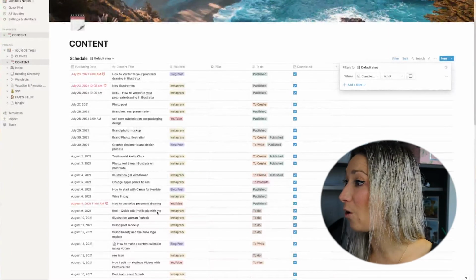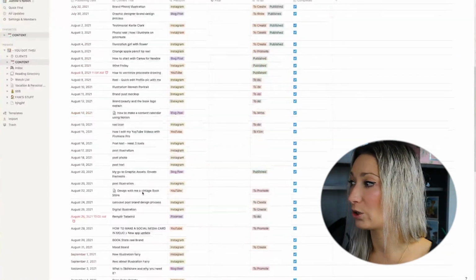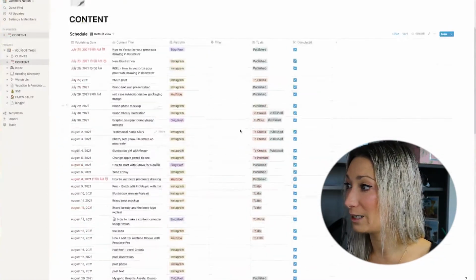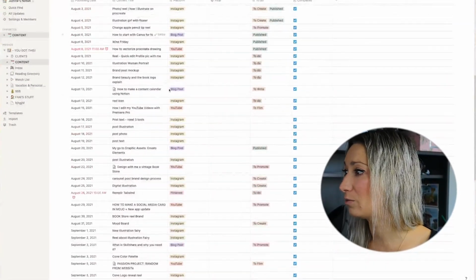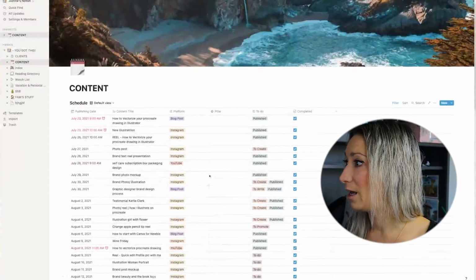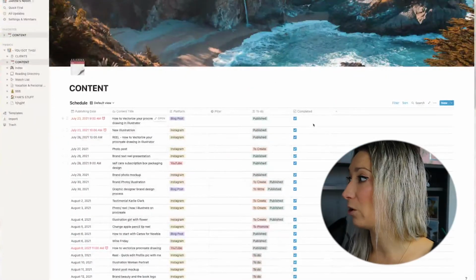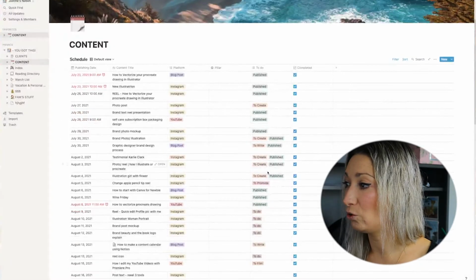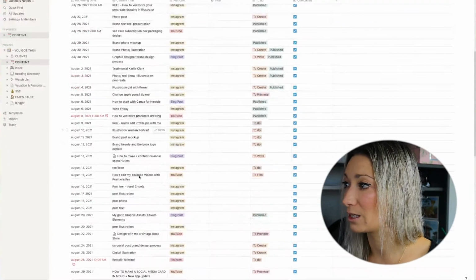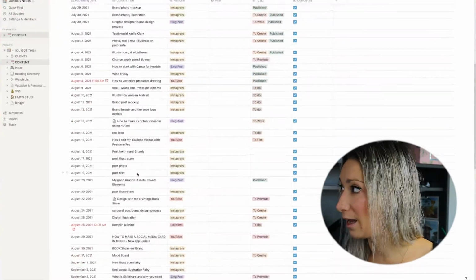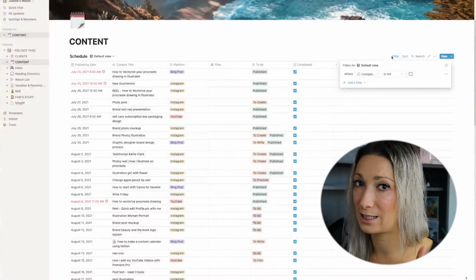So now this is all the content from July 23rd when I started doing my Notion board. This is all the content I published already that I completed. So see, you've got blog posts, YouTube videos, Instagram posts, and those are not deleted. I didn't delete any of my old content. I want to see in the future, oh, I've already talked about it, oh, I've already shown that. I know it because I haven't deleted the page. I only just took it off of the thing that still needs to be published.